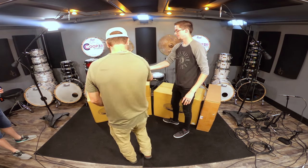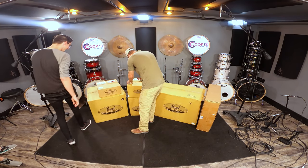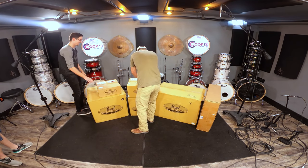You need to be doing this. It's okay. I'm not allowed to use scissors. Just high voltage, but no scissors. Yeah. No scissors. None at all.